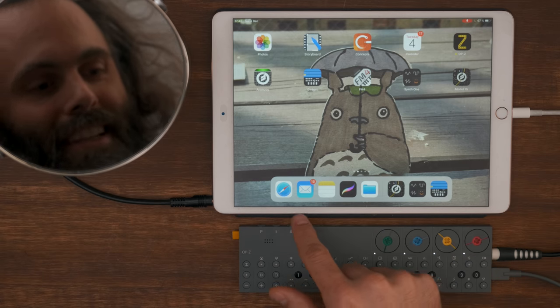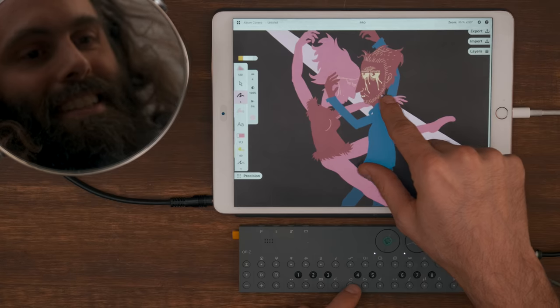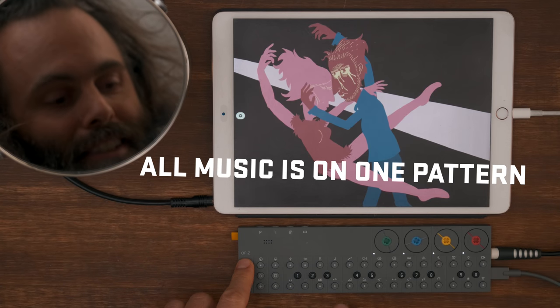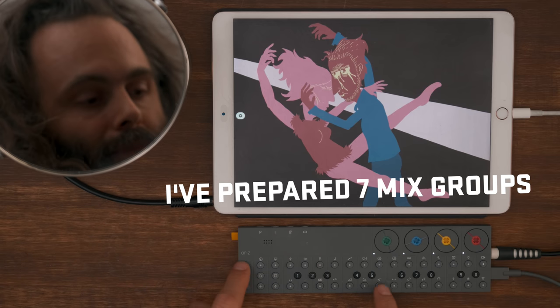Let's look at something nice while we're doing this. Oh yeah, this one. This is nice. Okay, this is it. This is it, ladies and gentlemen. And mix number one. And tape.